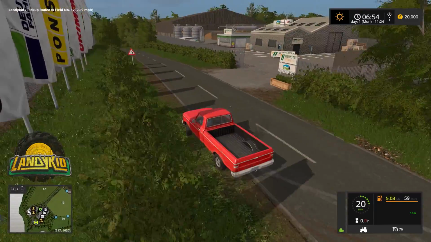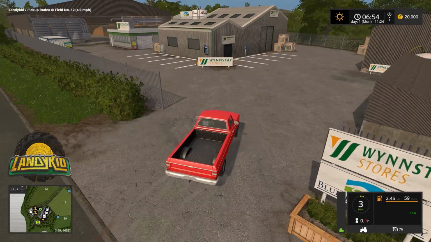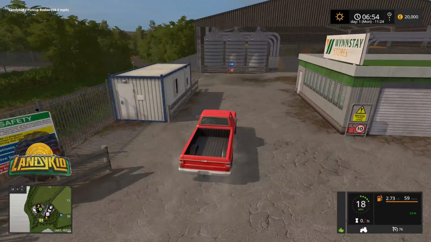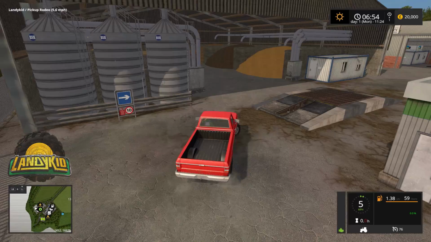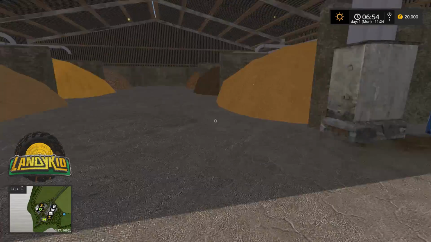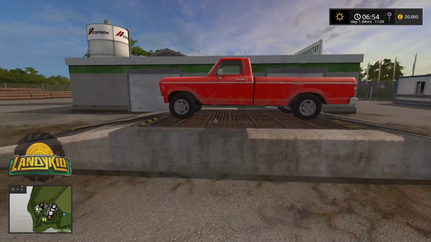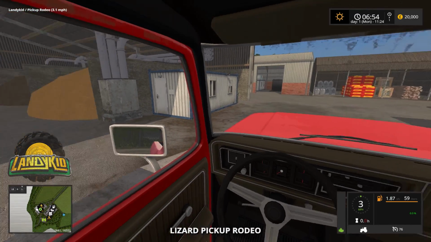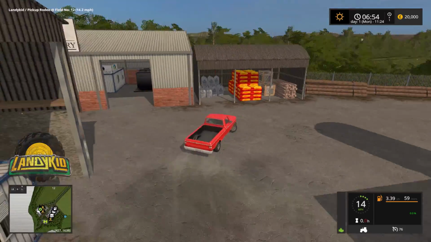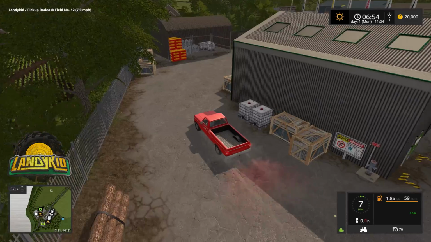We'll spin around and go into one of the sell points. The Blue Jacket Dairy and the Winey Stay? Or Winnie Stay? Probably butchered it, but hey ho. So one thing I did notice as soon as we come over here, and you guys can probably hear grain dryer noise or grain elevator or whatever. Holy! Get back in our truck. Still pretty loud. And there's where we can sell the milk. I think it automatically sells it.